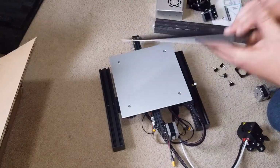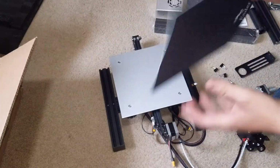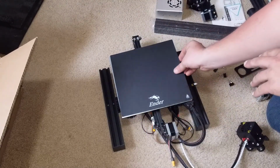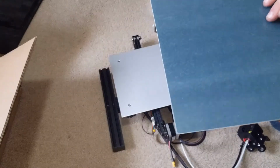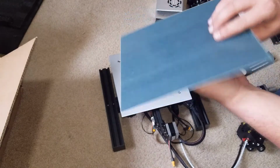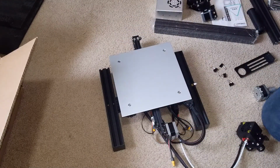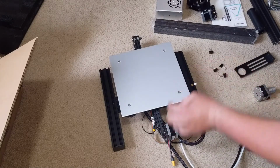It looks like they give you the option to not use this, but to put down your own. That's kind of nice, because a lot of people say this peels up. A lot of people, this is already applied. It has a little peel tape right there on the corner, and I could put this down. I'm not going to put that down right now. Do that on the assembly. Actually, I'm not going to put it down at all. I'm just going to use these little clips.